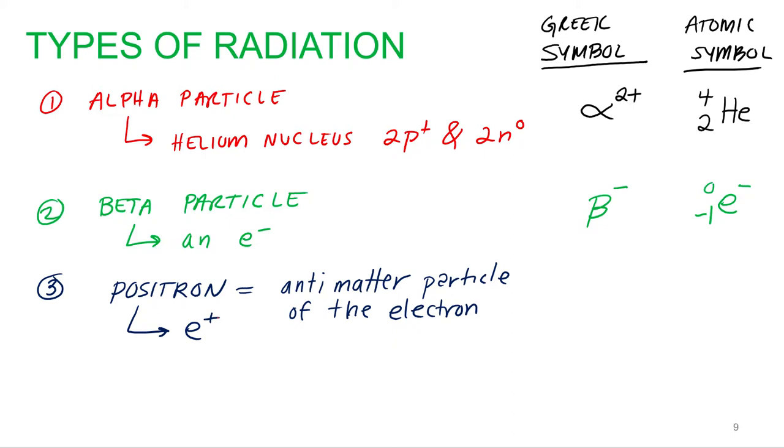Now when antimatter particles meet each other, they annihilate each other and they destroy each other and make energy. So when I think of positron as being the antimatter of the electron, for some reason, it pops into my head that it's evil. And so when I usually, not everybody's going to do this, but when I draw a positron, I've got to make it evil. So what do I do? I give it a top hat and a mustache. It's up to no good. You don't know what it's going to do. It's going to tie somebody up and put them in front of a train, like that kind of evil. So that's my positron. Most people don't do that though. Most sane people do not do that.